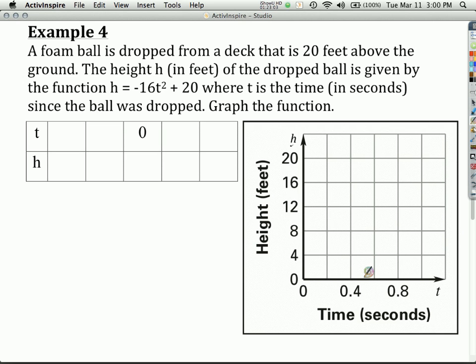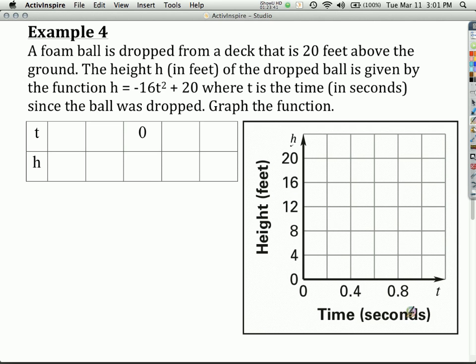Foam ball, and this is actually a foam ball, and it's being dropped. So we went through this. We talked about examples where throwing it, and I am adding a force by throwing it across the room, and I am adding muscle force that changes the way it goes. But this is different. The only force affecting it is what? Gravity. And that's accounted for here. The negative 16 is the gravity. So the only thing we never saw with vertical motion was the graph of it.